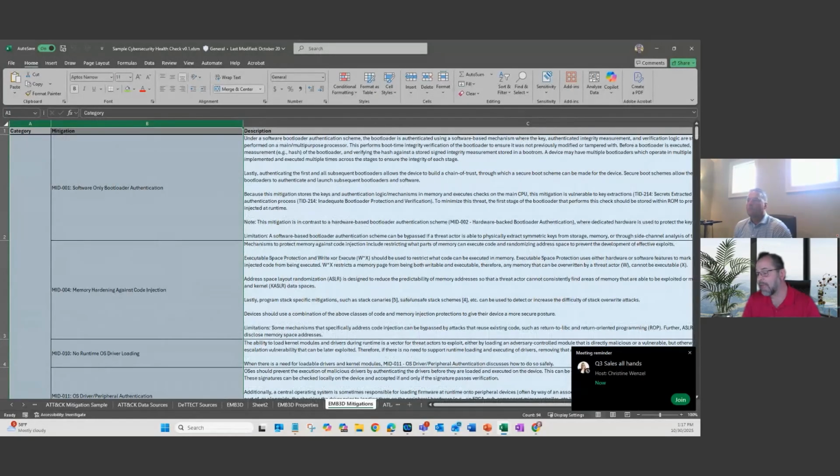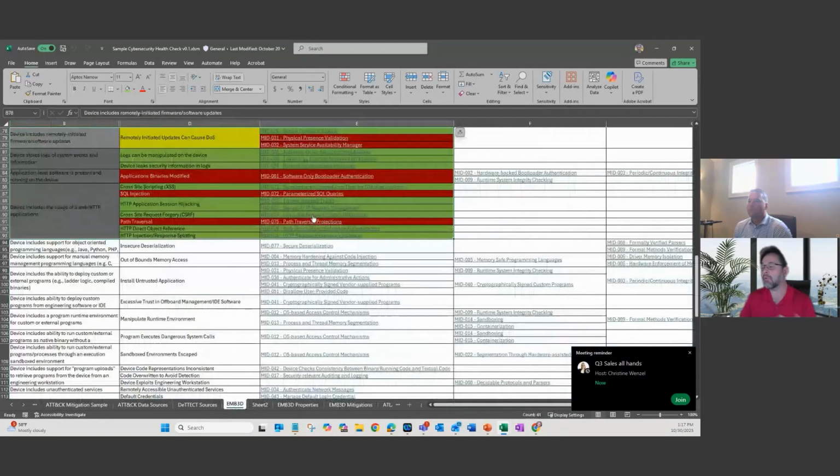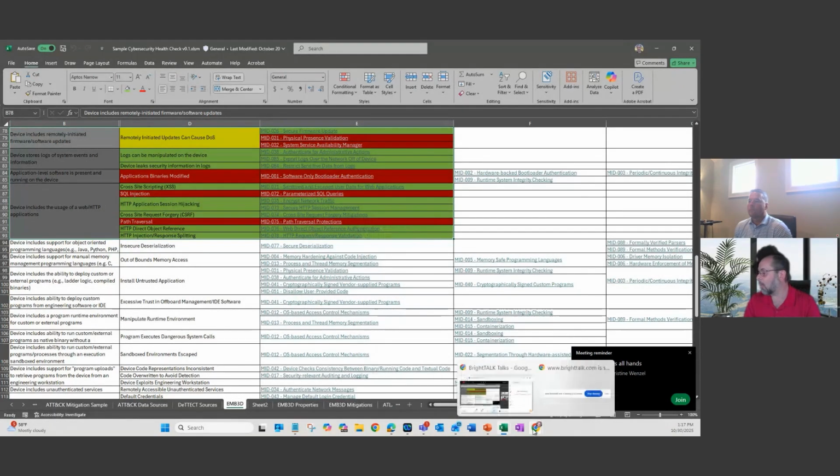And then those controls have been directly mapped to properties. So I can use that mapping to say, here are the properties I have, here are the controls that I have. And if there is a property that does not have an applicable control, that would end up being a problem. Now, that's not the only way that we can go about this.